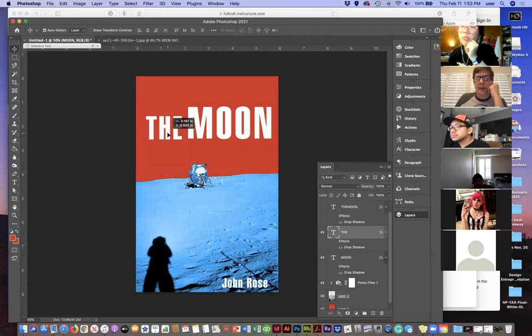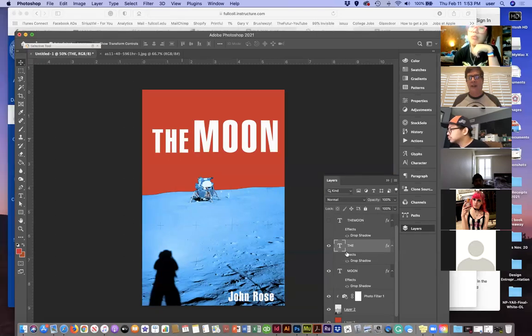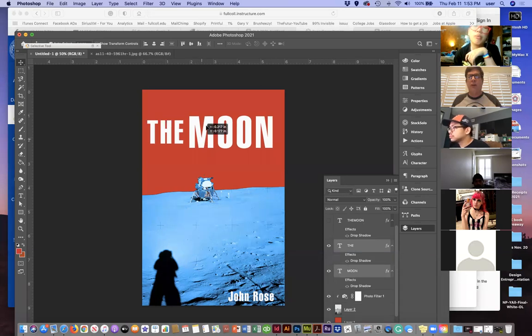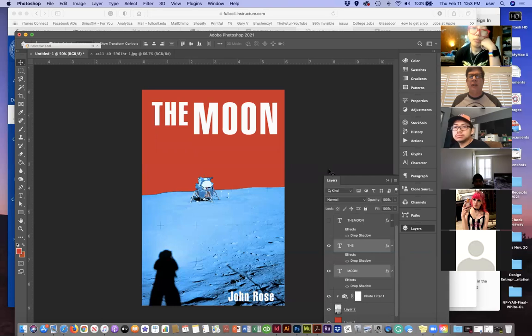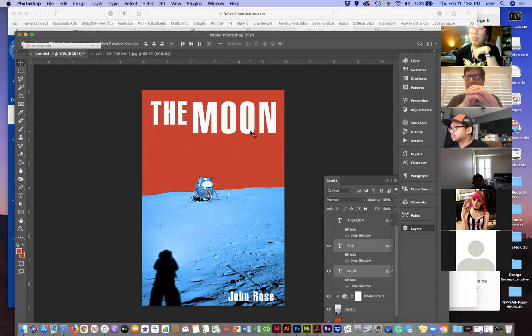Right there, there we go. And I can also use my align tools up here. I can select those two items and align them along the top. So I can use the computer to help me align things. I can center them. It will be much, much quicker and more efficient for you to work in this situation than to try to play with two words and adjust the sizing or the tracking or the leading, that type of thing.